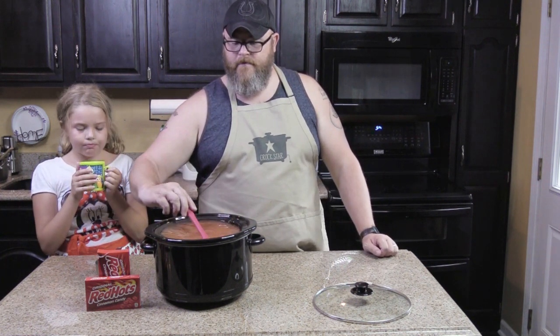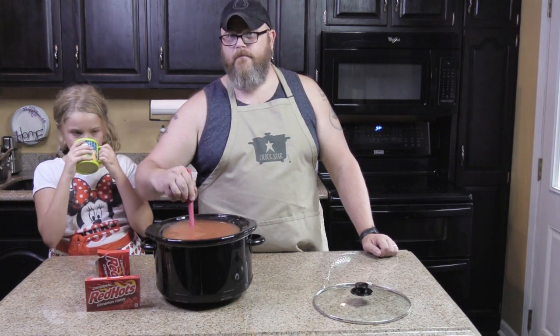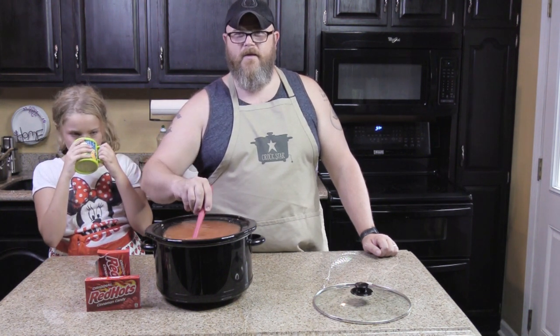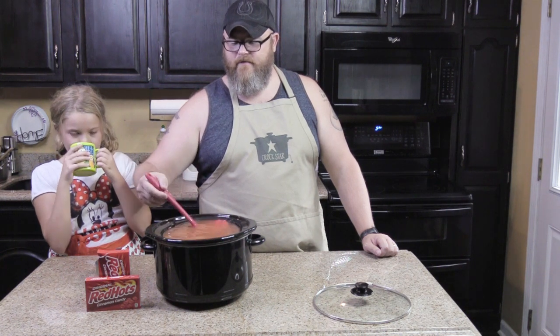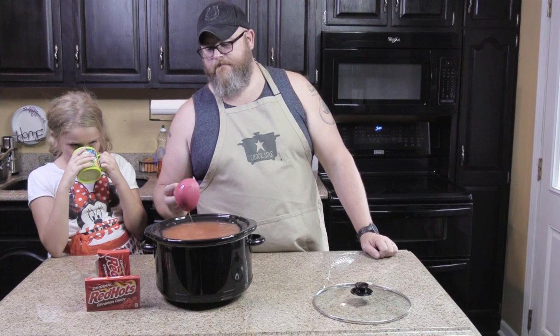You could technically use apple juice if you wanted to, but cider's going to have a better flavor. Yeah, cider's going to have a better bite to it. I am splashing that everywhere. Just go on and put the lid on it. Let it cook for a while, and they'll start to melt.